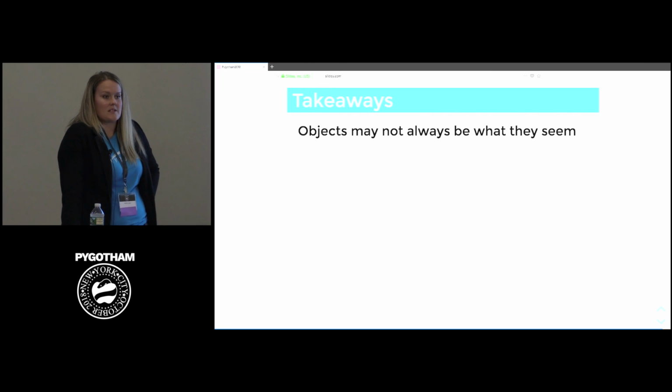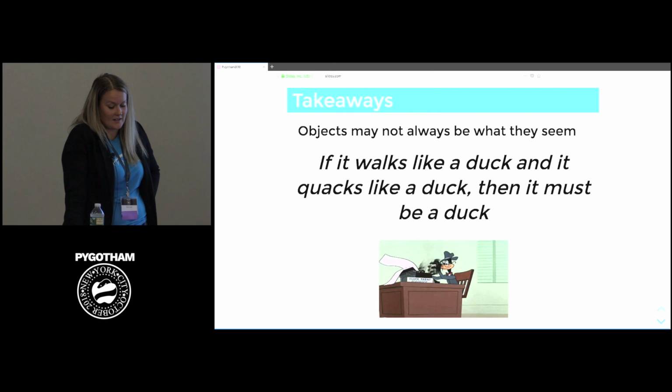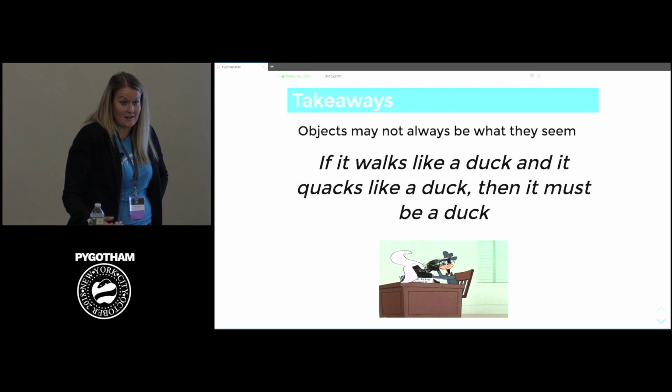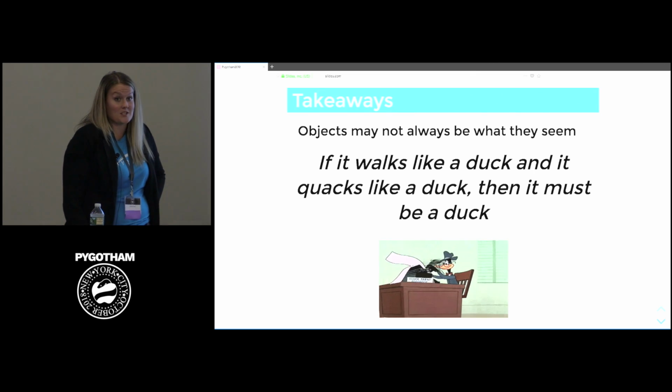Objects might not always be what they seem. We took a generator and a file, and a queue, and made them look and behave like files. And so in terms of the CSV Writer and in terms of the copy command, they believed they were files. This is commonly referred to as duck typing. Something that's duck typed passes the duck test. Or in other words, if it walks like a duck and it quacks like a duck, then it must be a duck. Or in our terms, if it reads like a file and it writes like a file, then it must be a file.